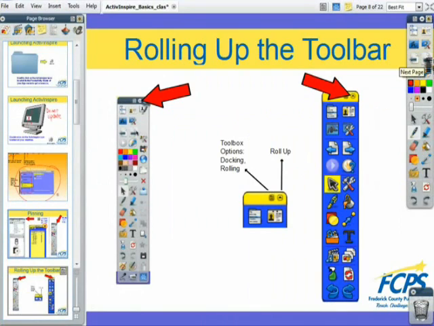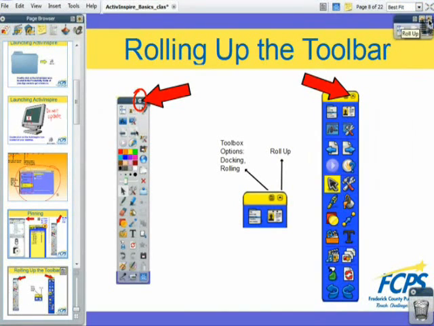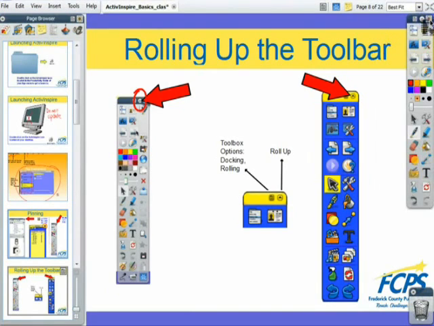Another thing to help maximize your space is a tip called rolling up the toolbar. Now in the studio look, there's a button in the middle. There are three of them up here. The button in the middle rolls up the toolbar so it shows only the real essential ones, the next page button, the previous page button, and your main menu button. If you're using ActivInspire, the primary look and feel, there's only two buttons, and so it's the button on the right. It will roll that up and you'll see just the next page, previous page, and others.